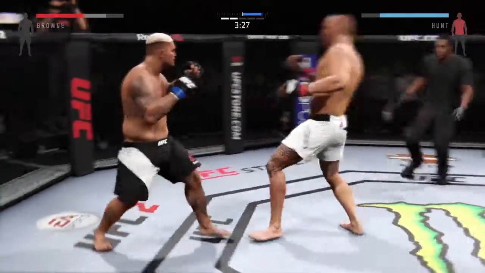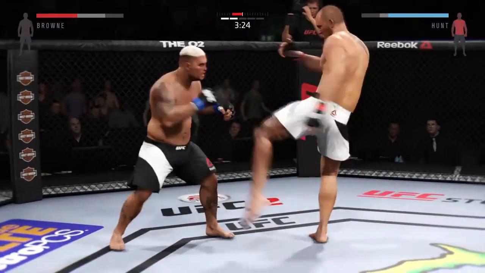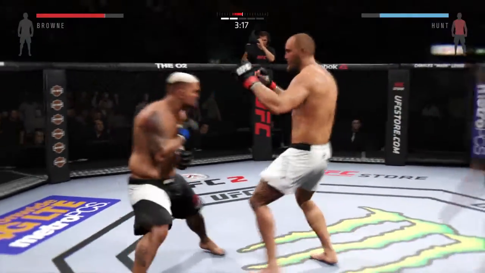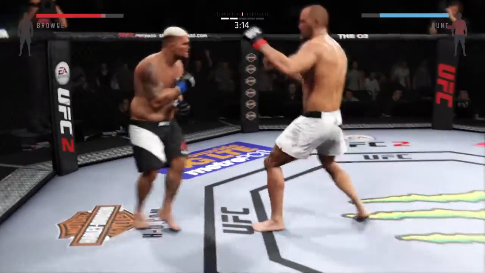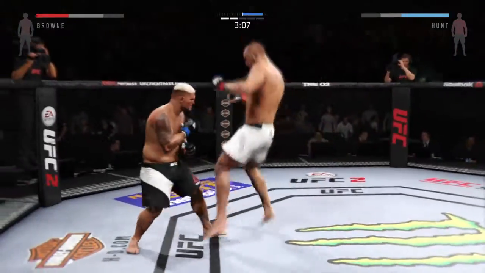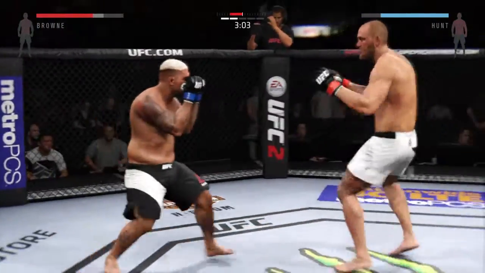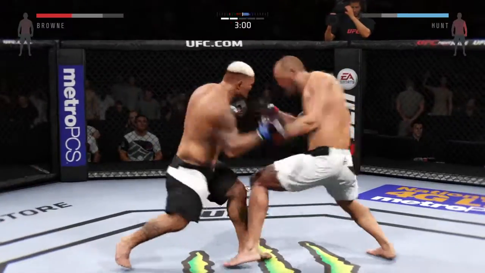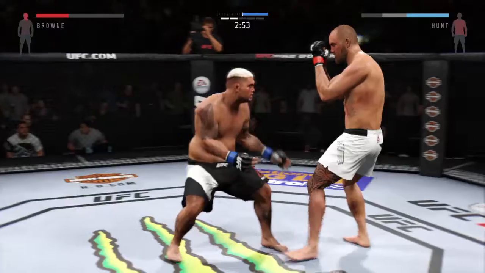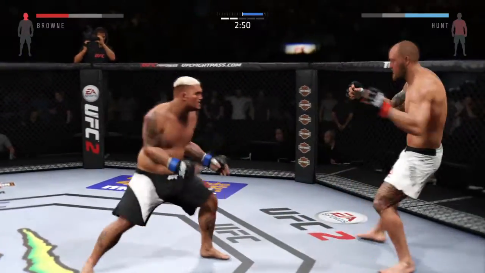He blocks the huge kick. Nice inside leg kick there. Oh, there's a leg kick. Excellent jab by Hunt. Flying knee. For the knee. Nice defense. Good counter left by Hunt. And right behind it. And again! Oh, boy, he is in big trouble, Mike.